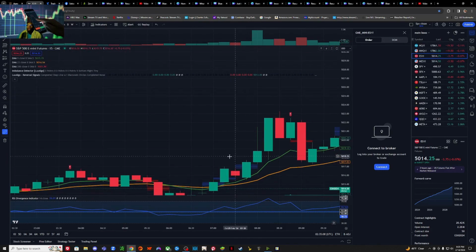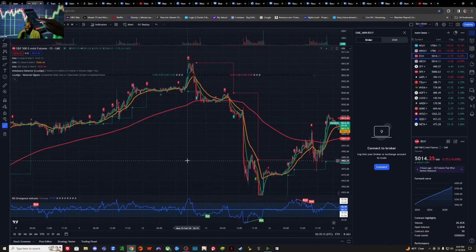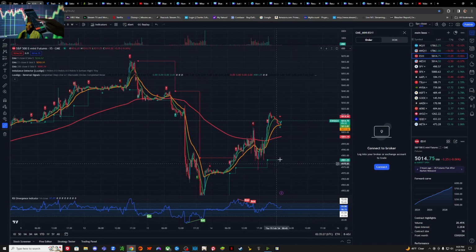So as I said, tomorrow's goal is very simple. We are going to learn how to use our trailing stop loss as best we can. I'm going to go over every video from some of my past sessions and just see what I'm doing wrong with my trailing stop loss. Right now I just don't exactly know how to set it in TradingView because I haven't practiced it. And once I get it all practiced and figured out, I will be out here trading with a stop loss, trailing stop loss, guys, because I would have had way more profit.